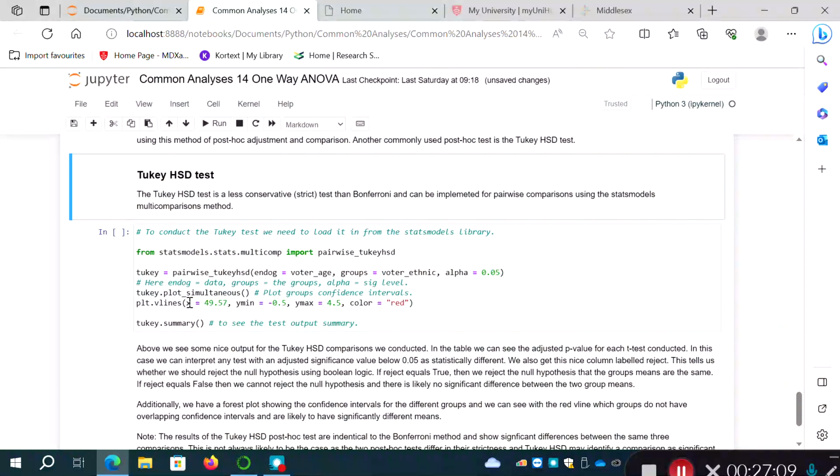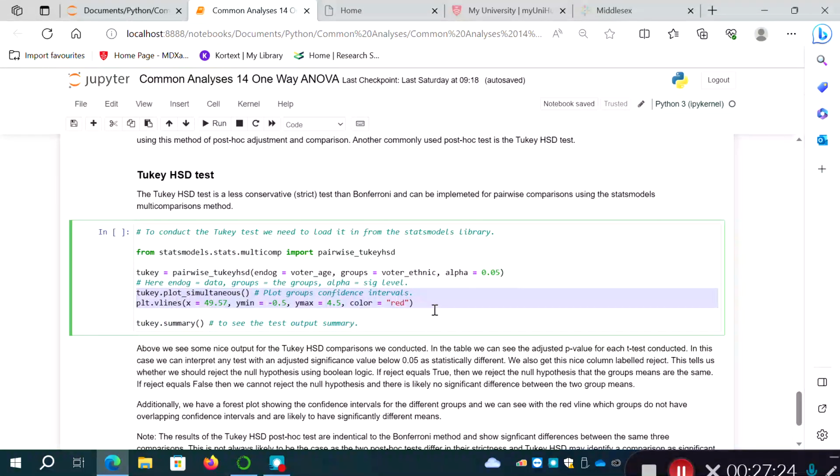And what I've done underneath, you kind of don't need to do this. So this above is all we need to conduct the Tukey HSD test. But I've used the matplotlib plot method here, and I'm going to create a forest plot, so it will help us to visualize where the differences are. I think forest plots are pretty good for that.